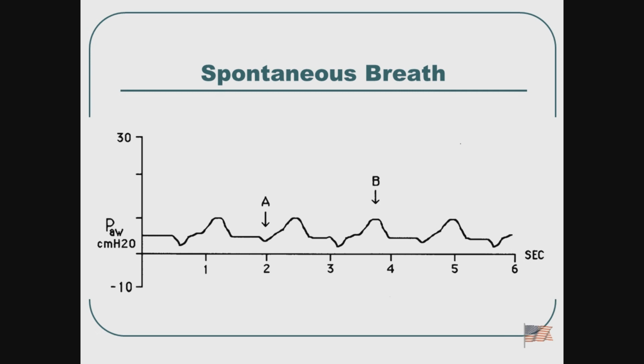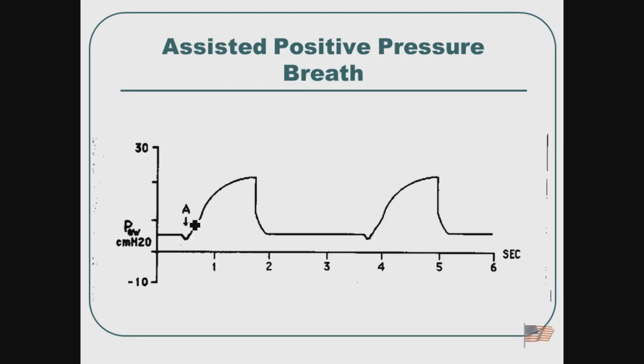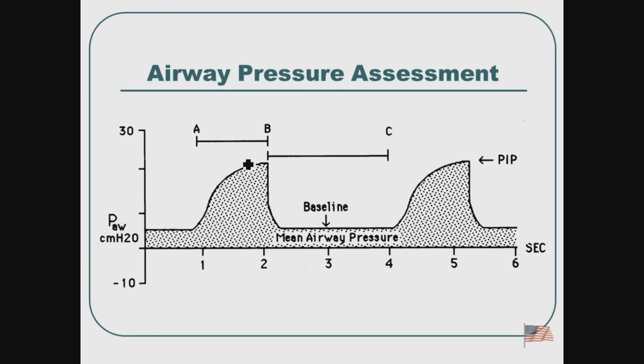mandatory breath. CPAP of 5, okay, just the negative inspiratory phase and a positive expiratory phase, the pause between the two. Machine positive pressure breath, looking at a pressure tracing again, just showing that you have basically an unassisted breath. It's a time-triggered breath. Patient-triggered. What the triggering mechanism is, you don't know from the graph necessarily, but you would know from your ventilator settings.